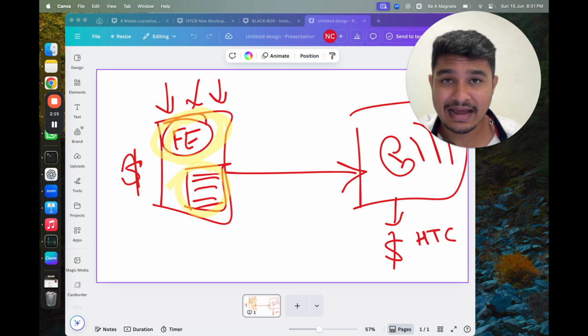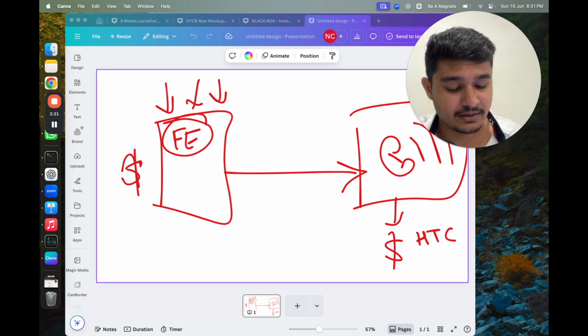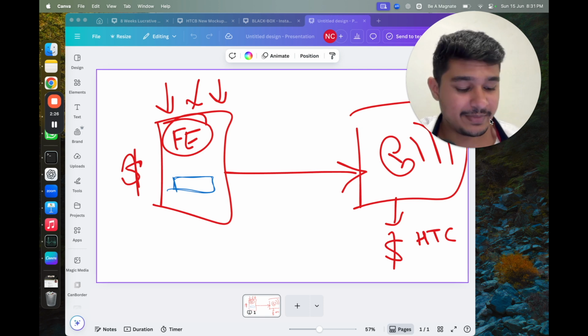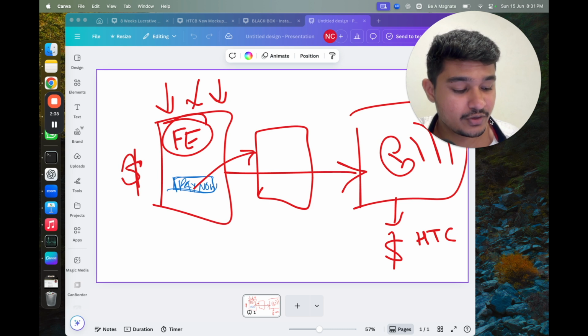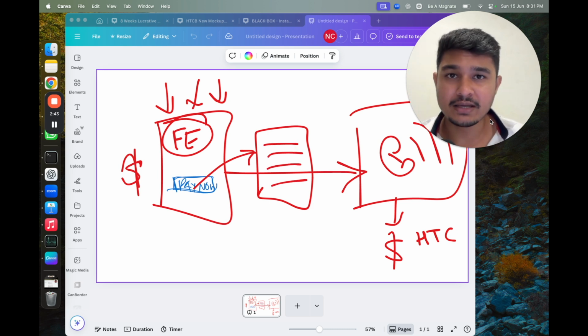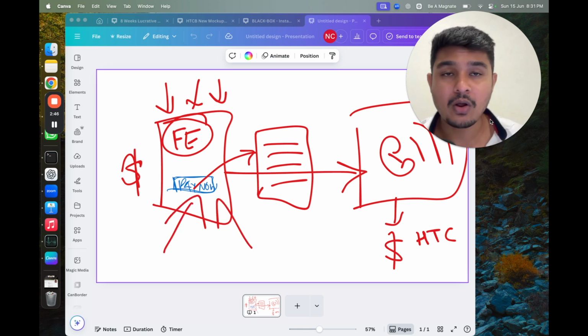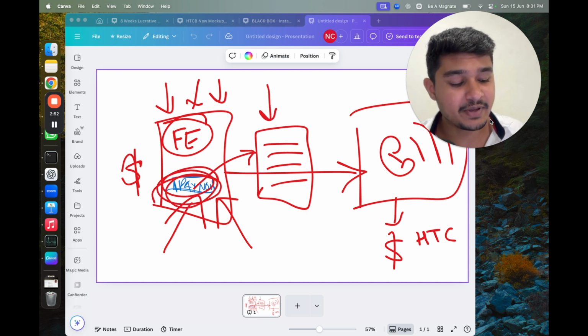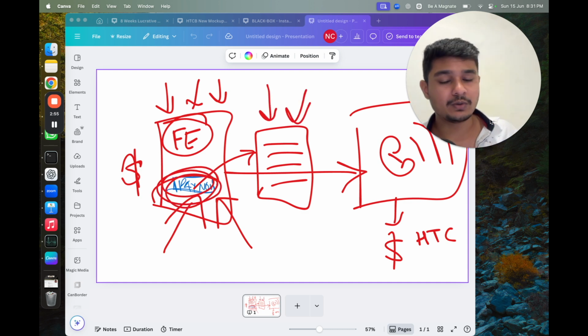Now, on the other hand, he also has an option to just include a button on this page. I'll just show you here. Just have a button on this page which maybe says pay now, right? And as soon as someone clicks on this button, they'll get redirected to a secondary page or a secondary checkout page, which will have the form again. Same thing. So the first option is people are making the payment then and there on the landing page. And the second option is people are just clicking on this button and then they are making the payment on the checkout page, right? So this was his basic confusion.